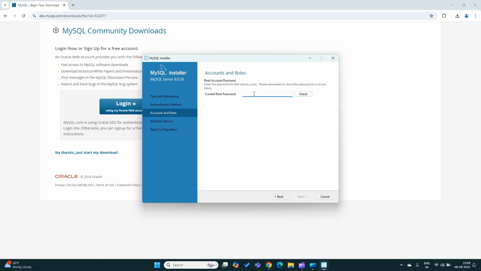As you can see, this is a root password. So I request you to kindly remember the password you are giving here, or please note it down somewhere else. Since it's a root password, it is not as easy to reset as any other password. So please save it, because every time you need this password to open your application. When you click on next, your application will be installed, and now we are all set to work in MySQL Workbench.